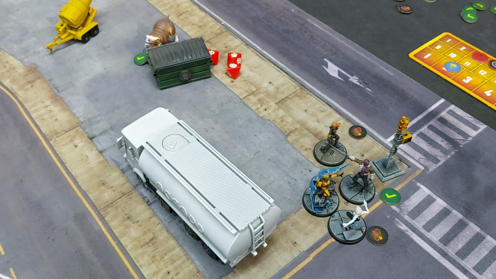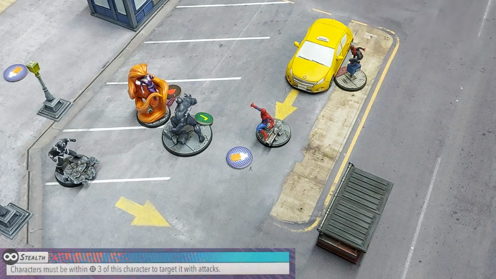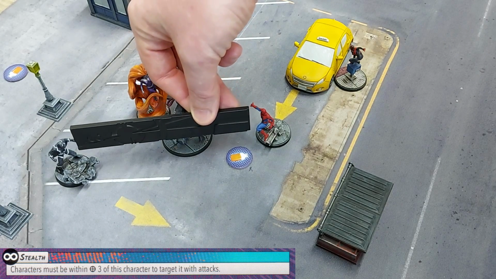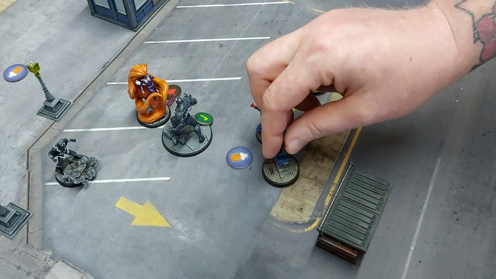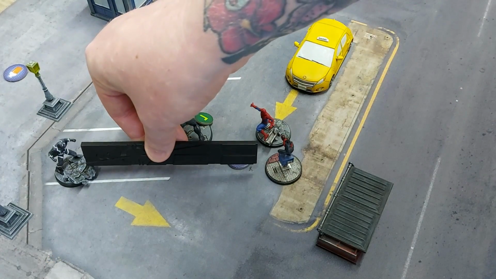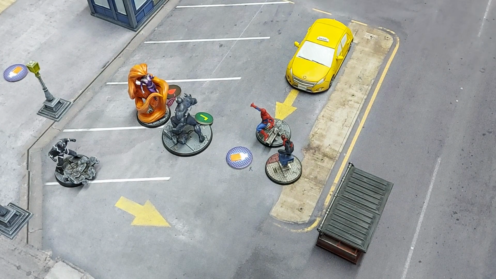Yeah, absolutely. Right, so not necessarily what I want to do at the minute, but I'm going to have to go with Miles. He does have stealth, so you have to be within 3 of him to target him, so I want to stay more than 3 away from Bolt. So he's going to move medium to here, staying more than 3 away from Bolt, but he's within 3 of Medusa. Now, unfortunately, I don't have the power to do web swing, which will actually give me more attacks on webline kick. Okay. So I'm literally just going to go webline kick into Medusa.